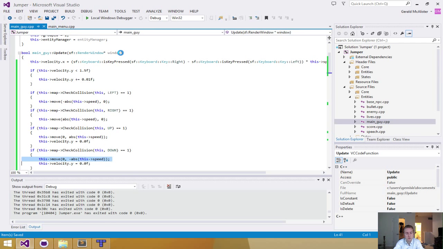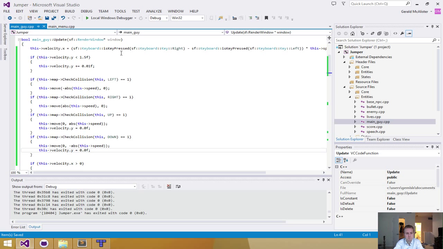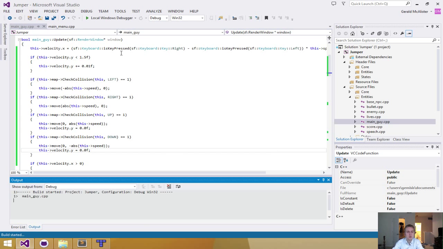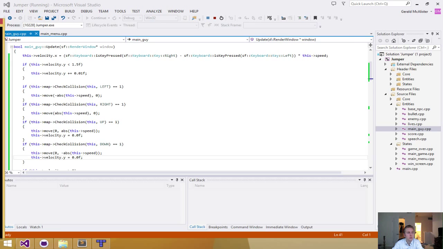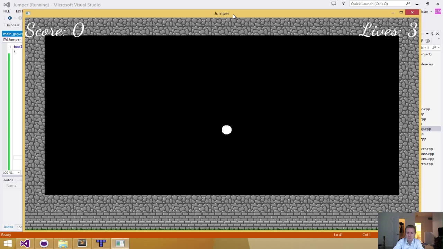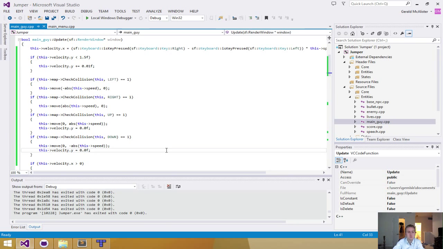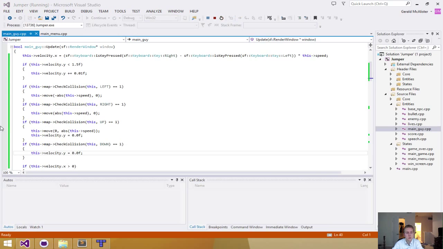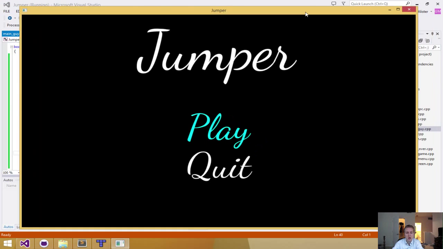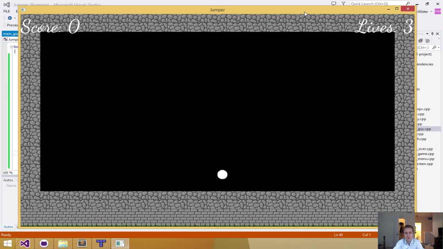And again, move him up a little bit so that he doesn't do that. And that should, in fact, work pretty well. It'll still have some bugs. And you'll notice he is kind of hopping around there. Now let's go into why exactly that is. So the reason for that is because we're moving him up a little bit each frame. We actually don't want to do that, because when we move him up, he'll start falling again. So we do that, and now he's stable.